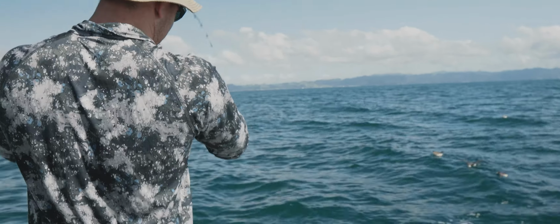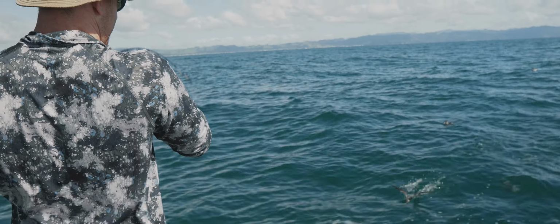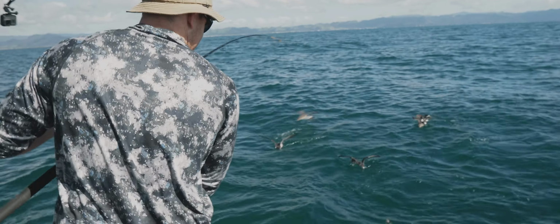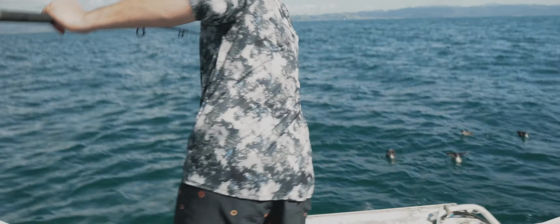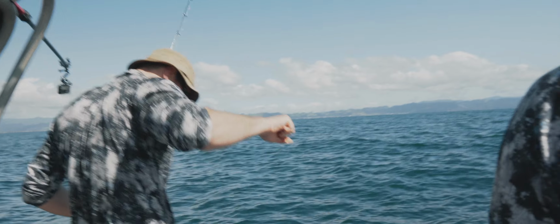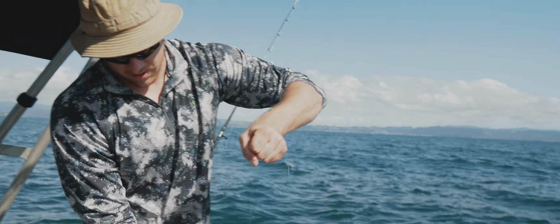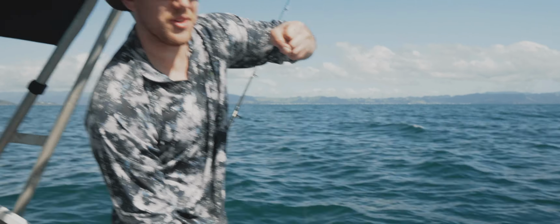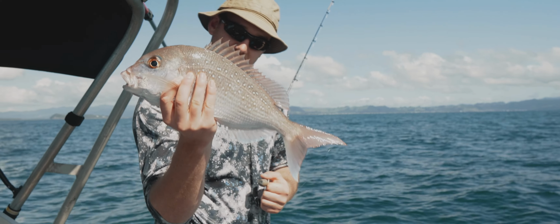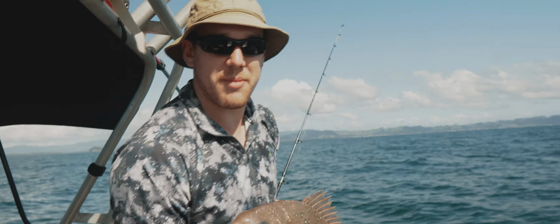You got colour? Yeah, got colour. What are we looking like? Snapper. Got those real big head knobs. Oh wow, that's a nice fish. Feisty bugger. Nice coloration. Oh. Another beautiful East Coast spring snapper. Well, what's the score now? It's 4-0. Can't complain with a fish like that, eh? Good pan size. Beautiful eating. Whānau will be happy.